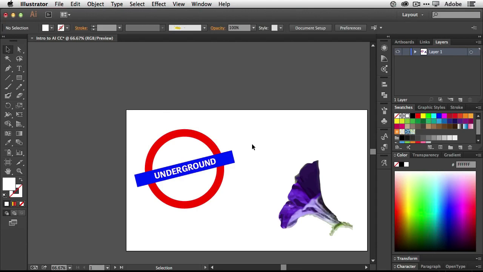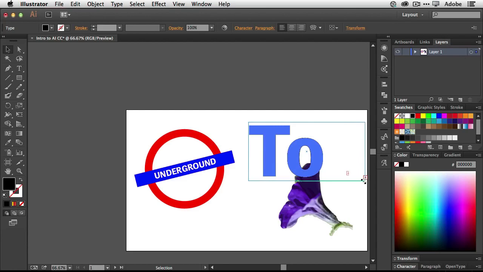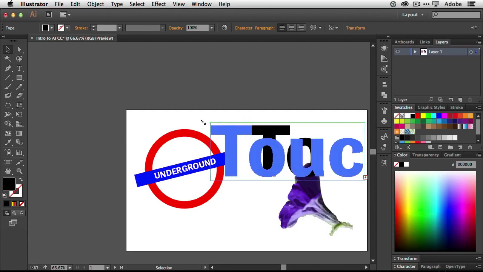We can fill the text with colors. We can create outlines. We can do all kinds of cool transitions with our text. For example, even using the new touch type feature. So I can say, for example, use the word touch. We can select it. We can make it nice and large. How about 300? And let's make our frame bigger. Make our frame much bigger.